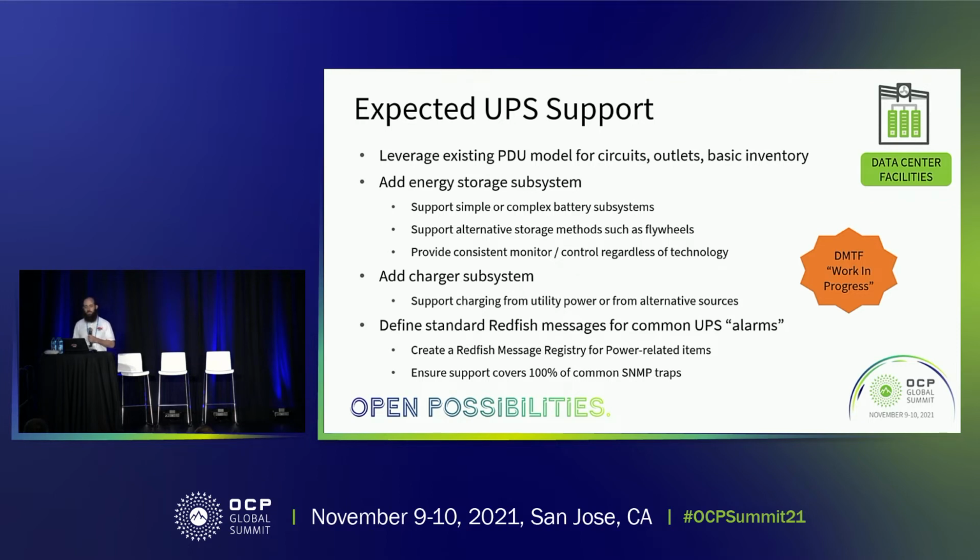Having the control and monitoring for those types of devices on top of that. The other thing that we need to add in to support UPSs is how do we represent the charging subsystem? So any sort of metrics associated with how the charger is performing. Is it degraded? Are there multiple charging units? Is there redundancy in the charging units? How are they fed from the outside world?